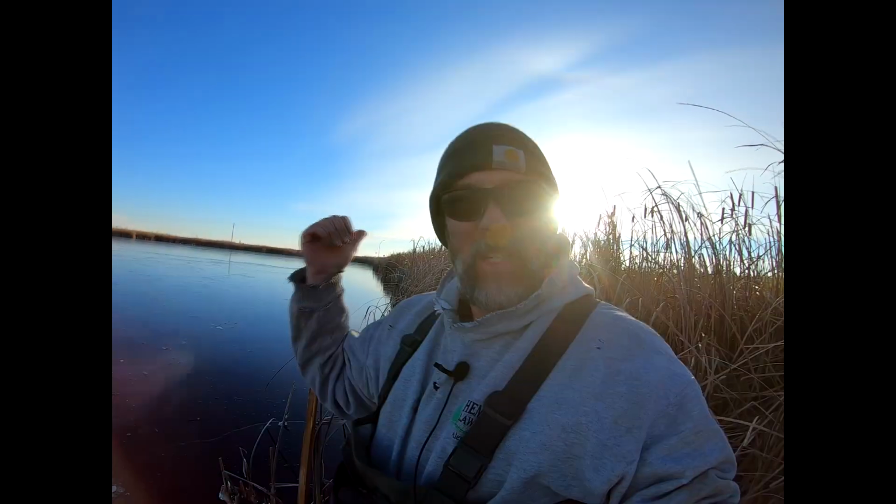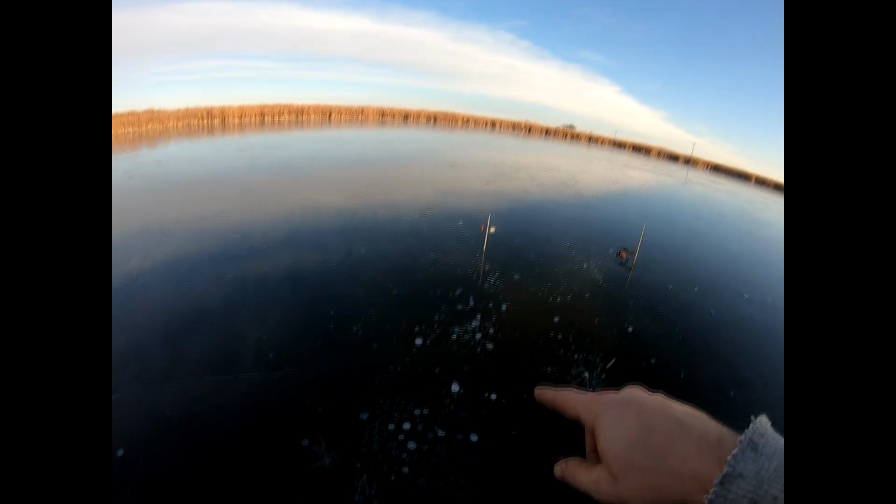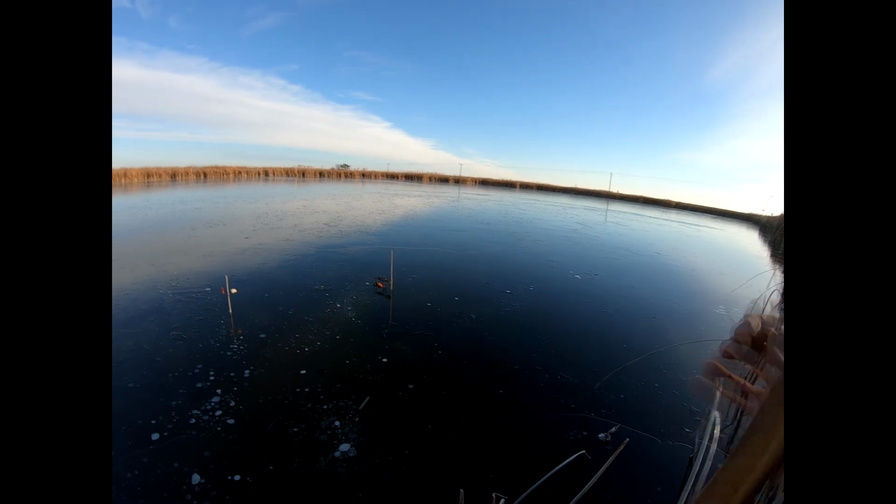All right, guys, so I'm just at the other end of that same slough. The 2 on this side is where I broke my icebreaker. I got it fixed up a little bit, but I hope you guys could see this dark cloudy area? That's a muskrat run up in there, and you see the bubbles coming out. My foothold is set off, my conibear is not. So we're gonna see.